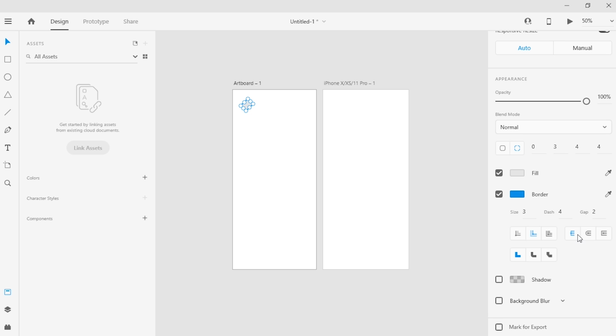And actually with this, you can do a lot of stuff with your butt cap, your round cap, and your projecting cap. You're going to be using this in some aspect of design. And also this is very good for you if you want to create all those kinds of shapes that have a circle kind of bottom, like round rectangles. So this is going to be very useful for you. So make sure you take note of this.